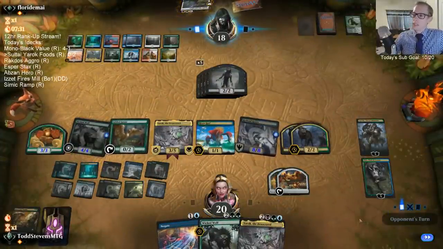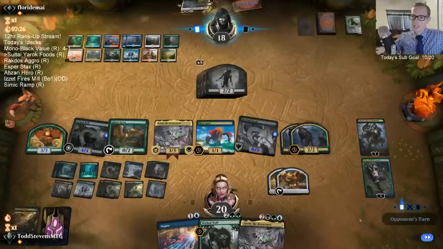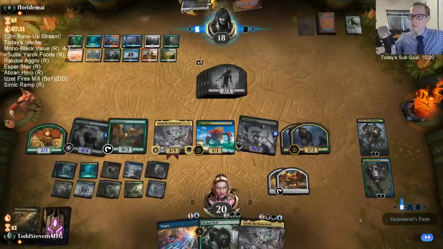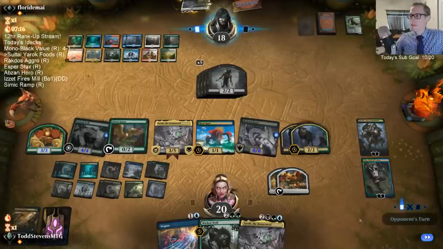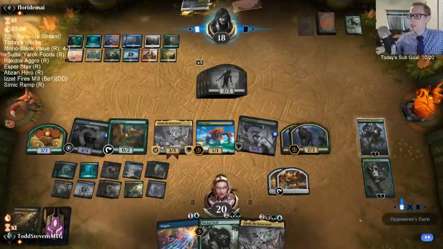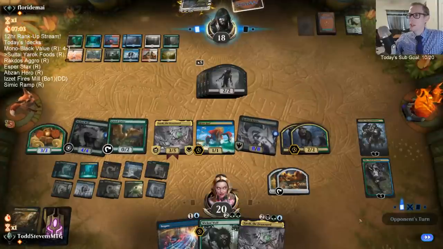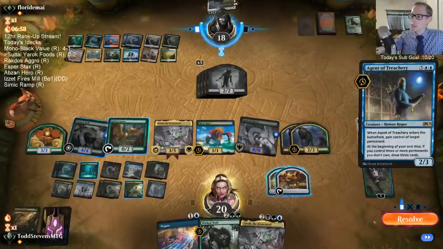Okay. Dogs versus zombies. The new dual deck. Do they draw Agent of Treachery? Their best card? I hope not. No. They drew their best card.